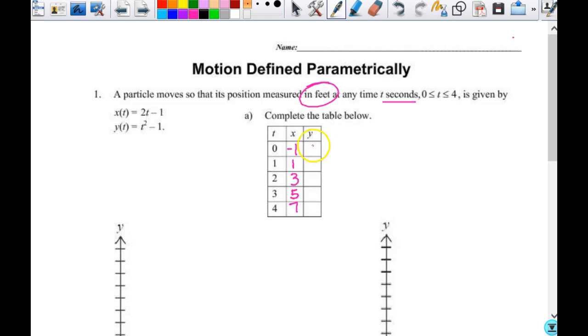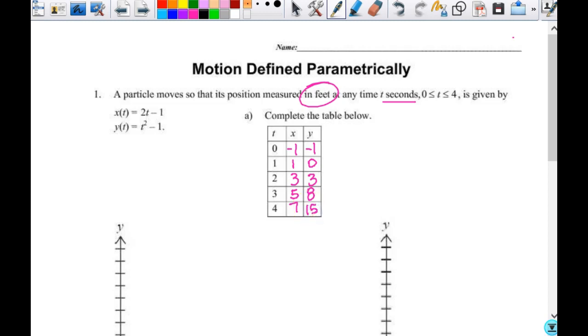Right. So I substitute in 0 to y, and I get -1. I substitute in 1, and I get 0. Substitute in 2, and I get 2 squared minus 1, which is 3. Okay. Substitute in 3. I know these are really hard questions. 3 squared is 9 minus 1 is 8. But that's how you mess up on the easy stuff, right? Like it happens. 4 squared is 16 minus 1 is 15.